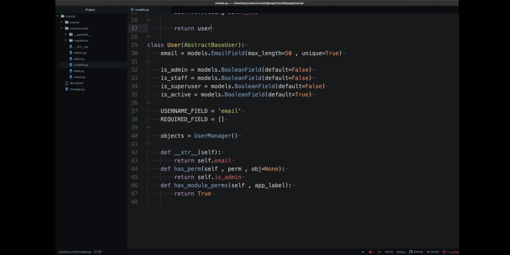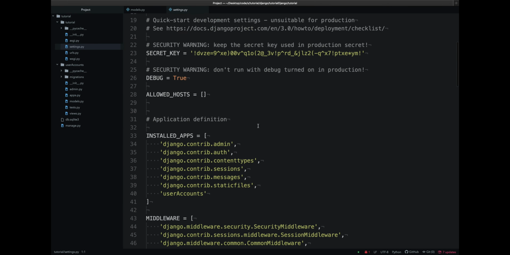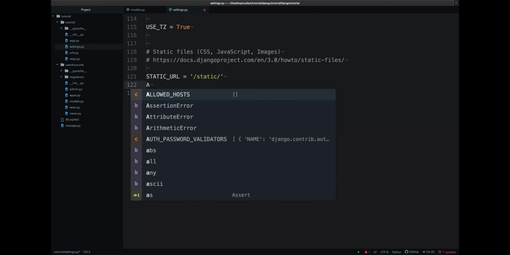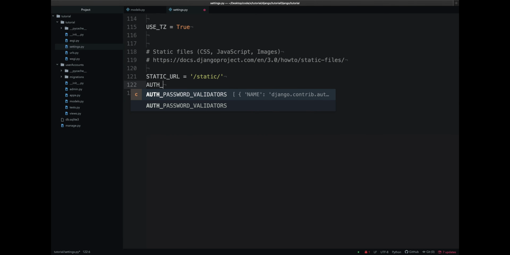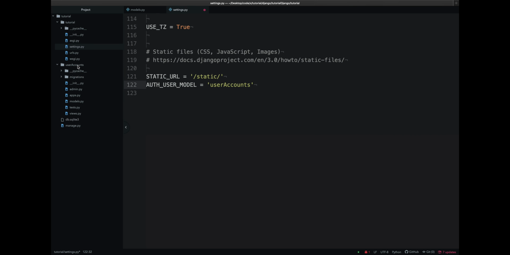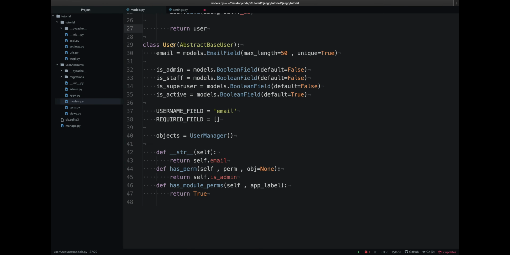Before that we need to tell the project where the custom user model is, otherwise Django would be using the default one. So we'll type AUTH_USER_MODEL, which we'll set to user accounts, as the app name goes, and under that the model name, User.